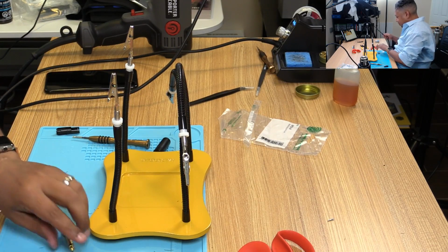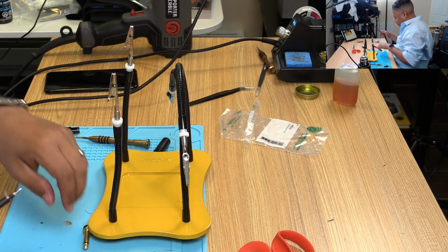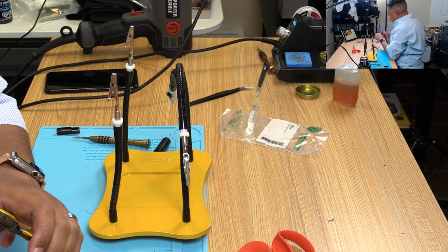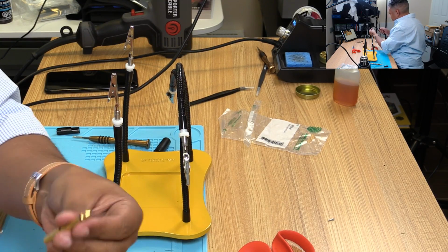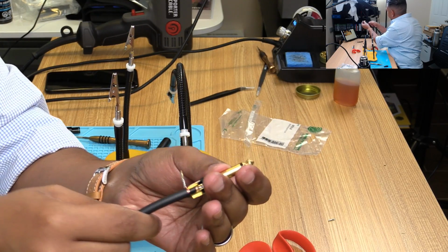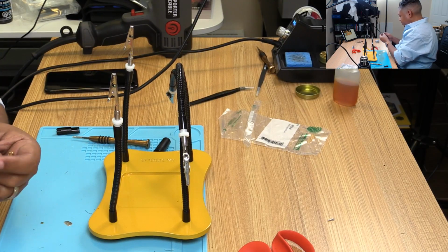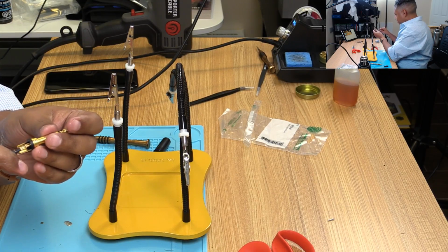Measure this out. Try to get that just about the right size. Just a little bit more. I'd rather it be... I want zero exposure. Looks about right. Perfect. This time around, we're experimenting, so I'm gonna cut the bottom first. Try to figure out how much I need to cut.